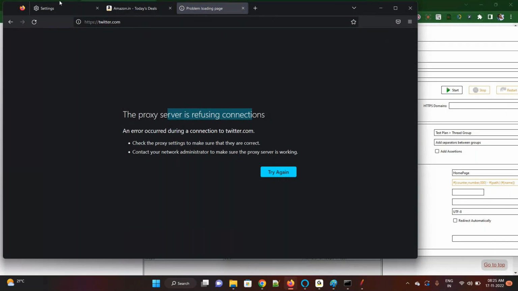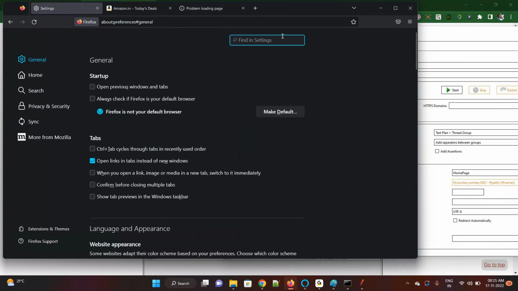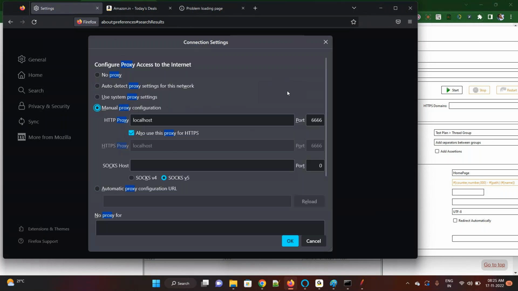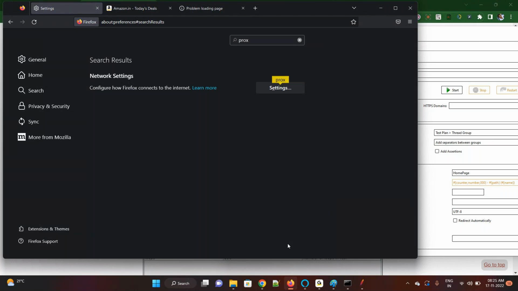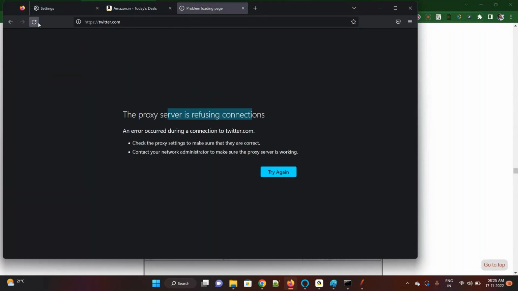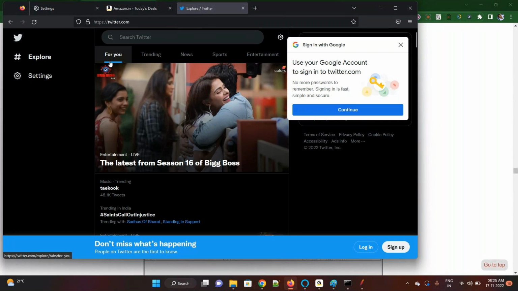So to get back to normal, we have to go to our proxy settings again and disable the proxy. You can use Remove, use system proxy, or no proxy. Just click on OK, and if you click on refresh, it is back to normal. It's always advisable, once you're done with recording, to stop the proxy, because if you forget, whatever you do in the browser, everything will be captured.